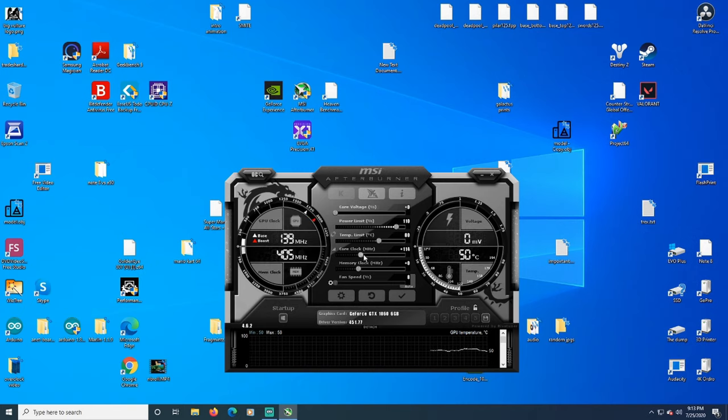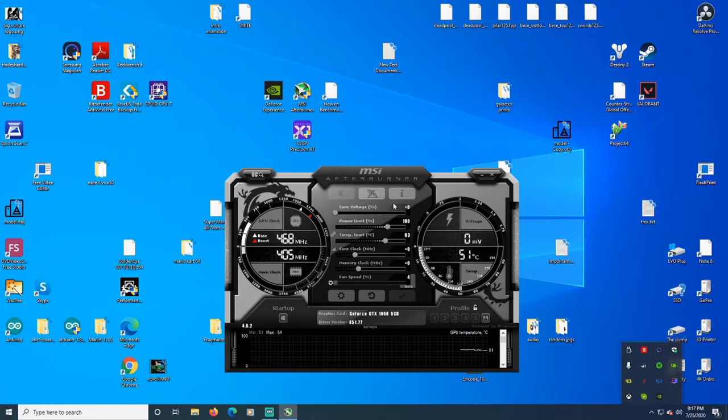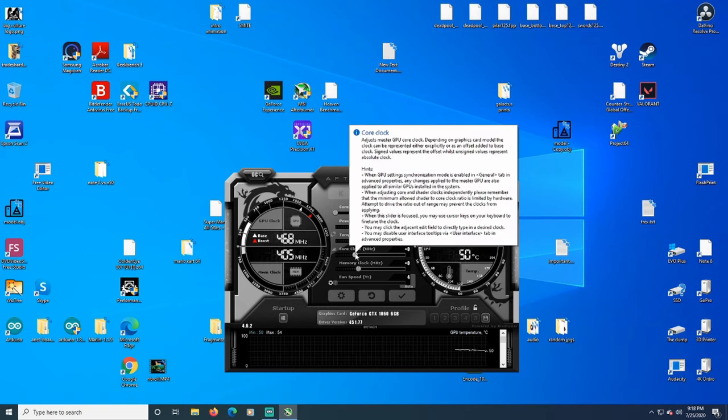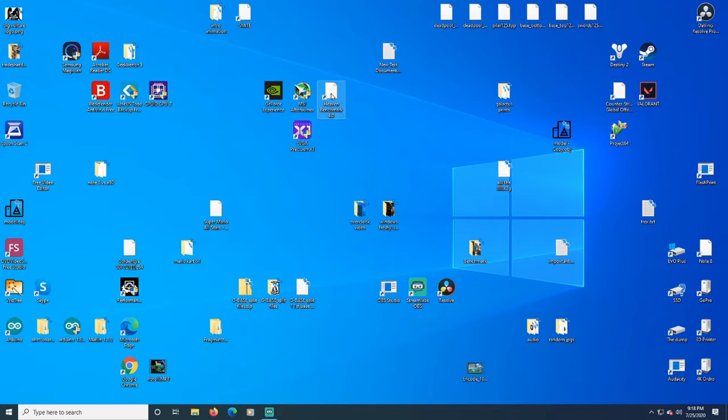So let's take that core clock. 400 was way too hot. Let's cut it down to 205. Hit that check and let's see what happens. Because I chose to do this the more difficult way, instead of following normal protocol, I have chosen to do it the reversey backy way. My core clock does not get excited if I go to 400, and it hates 200 as well. Knowing that, let's ratchet it down to 107, hit the apply button, and try for the third time.